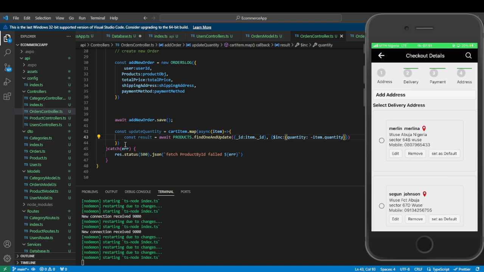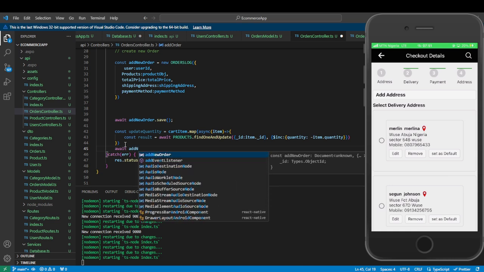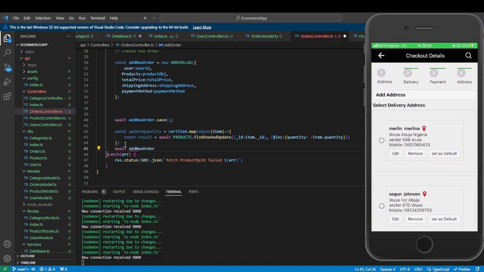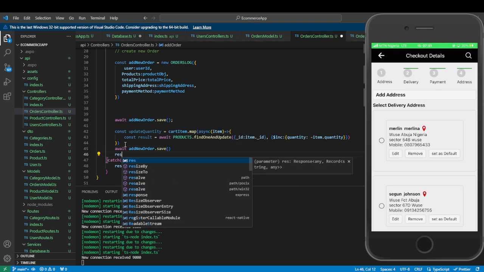And then the next thing we need to do is save the new order. So add new order dot save. We need to do that again, and then we bring a response.